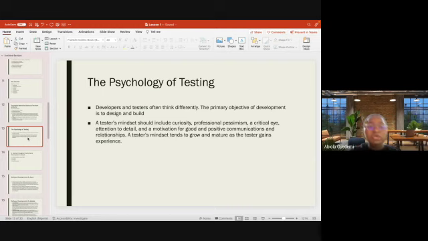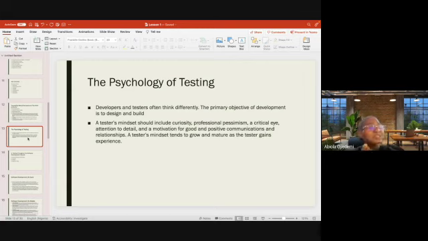All right, let's continue. We said psychology of testing. Developers and testers often think differently, and it is not just developer and tester that think differently. When you get to work with all of these stakeholders, product manager, product owner, business analyst, software developers, their psychology when it comes to software testing is different. And as a software tester, your own psychology too is different. So if you understand what their psychology is, when you start working with them, you don't have any problem.